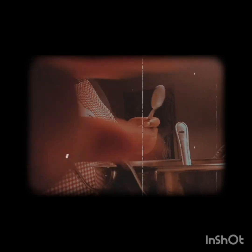So make sure you're still recording, y'all can see me. Then I'm stirring it. I love this song. Mix, mix, mix, mix. Then I'm finally gonna add the sauce.